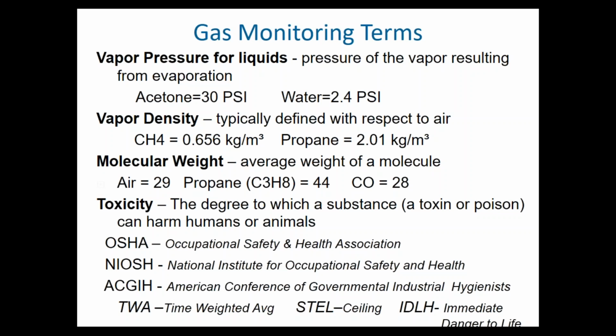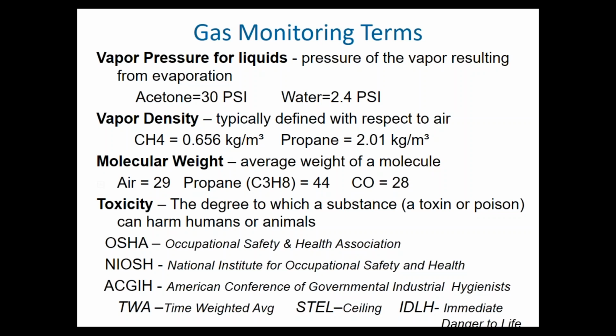When we get into toxic sensors, such as electrochemical systems, we need to know a little bit about the toxicity of a particular chemical or vapor. The three groups that we use here in the United States are OSHA, NIOSH, and the ACGIH, American Conference of Governmental Industrial Hygienists. The three things we're concerned about: first is the TWA, time-weighted average, which basically says how long a worker can work in an environment over an 8-hour period, a typical work day.